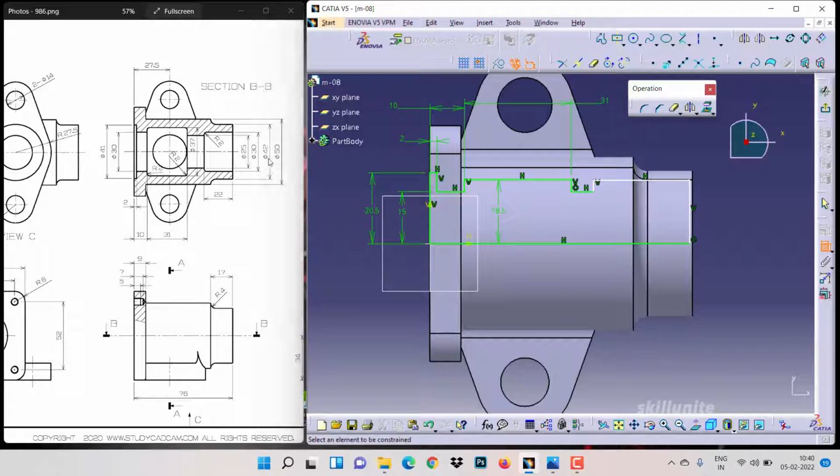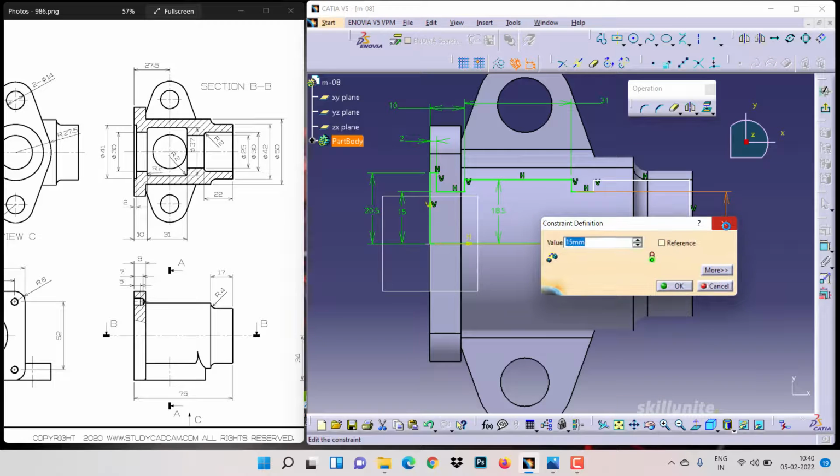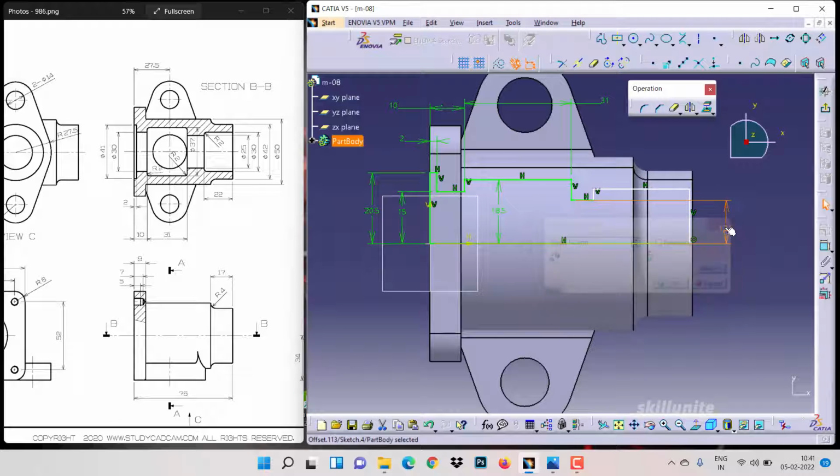Then this distance is 25 diameter, but it is taking already a constraint coincident over here, so that's why it is coming fully constrained. Let us delete the constraint and change the value to 12.5. As you can notice, this distance is 22, so we'll mention that also.